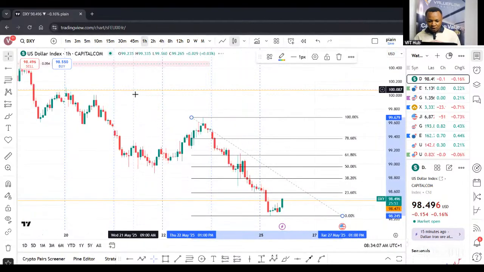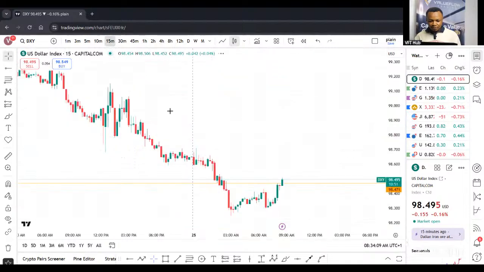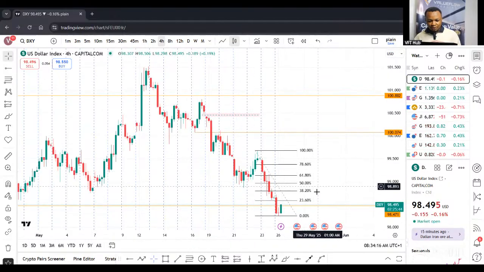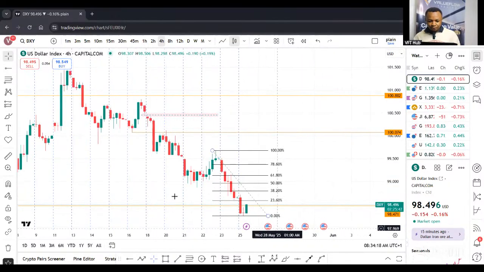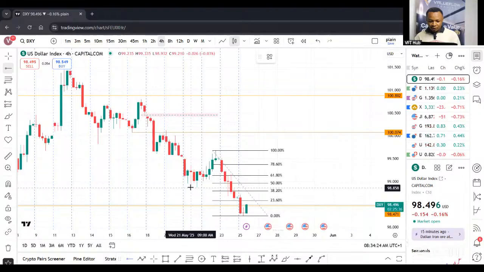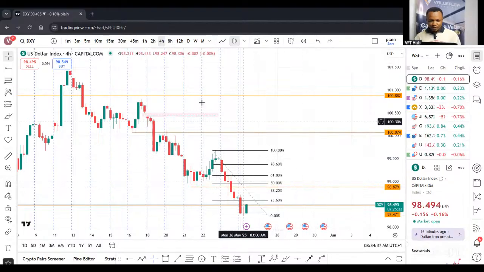Now, if we look at the 1 hour time frame, and if you look at the 15 minutes time frame, you'd also see that those retracements may be looking strong. That is why I'm drawing the Fibonacci retracement tool on the 4 hour time frame. So right here on the 4 hour time frame, next thing I'll be doing after I've done my Fibonacci retracement tool is to look for points of interest. Right now, I'm seeing previous support level right here that price could trade into. So I'll be looking forward to seeing what price is going to do around this previous support level. And that is my first point of interest.